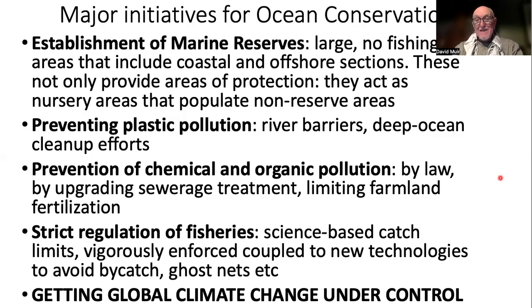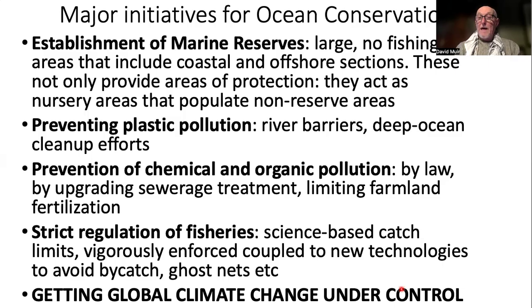You eat fish, you are eating microplastics. If you eat oceanic fish, you are almost certainly eating microplastics. And the impact of those microscopic pieces of plastic in our tissues is not known, but it is surely not a good thing. Various places have put in river barriers to trap plastic floating down. And then there are also some deep ocean cleanup efforts. You may have heard of these ships with huge booms that are going out, for instance, to the Great Pacific garbage patch to try and clean it up.